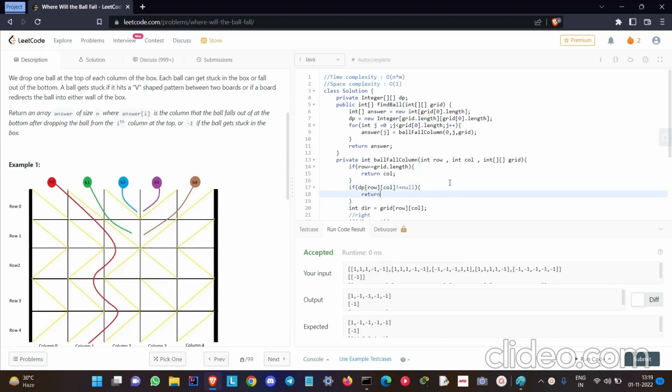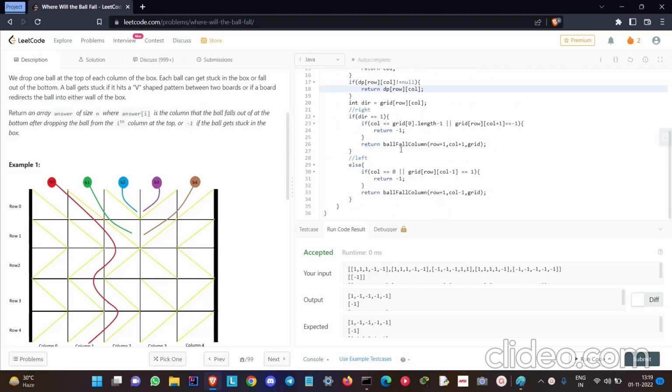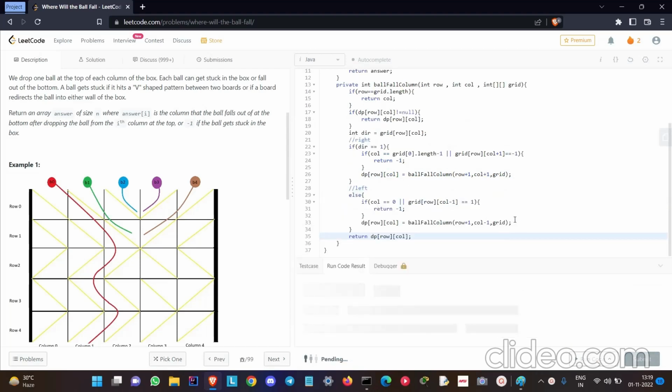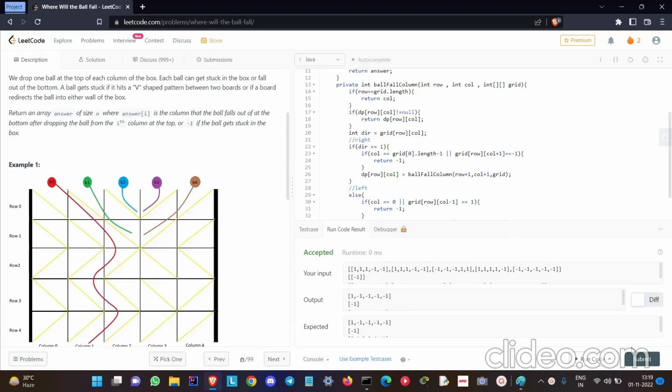So in this case, we return dp of row comma column, or else we need to do the recursive call, find the value and store it. So yeah, we have stored it, and finally we'll return dp of row comma column. So let's run it. Let's submit it.